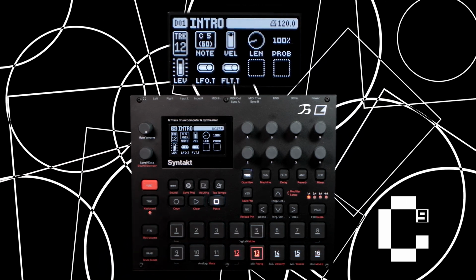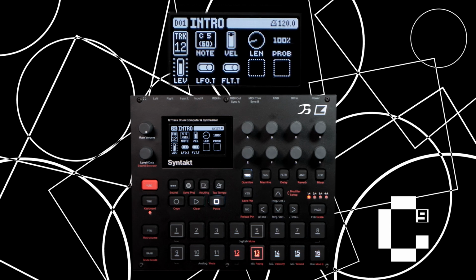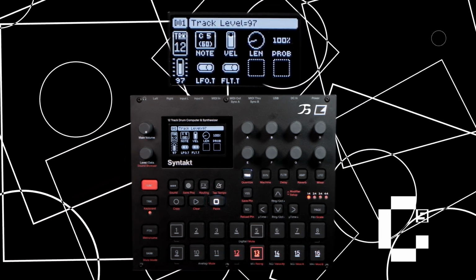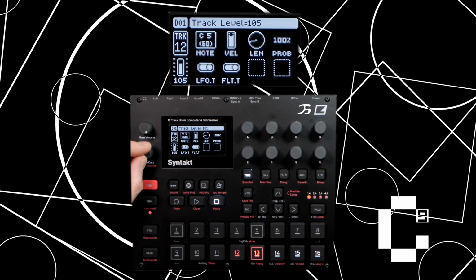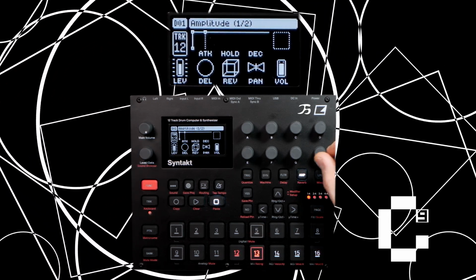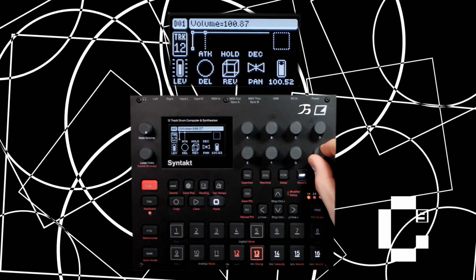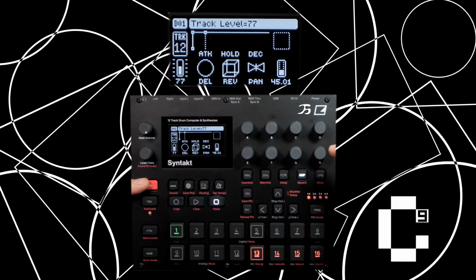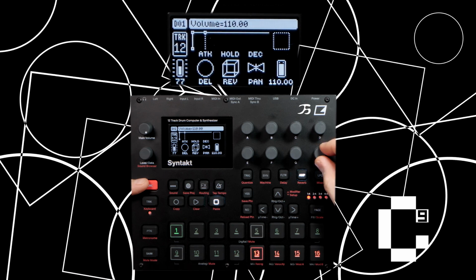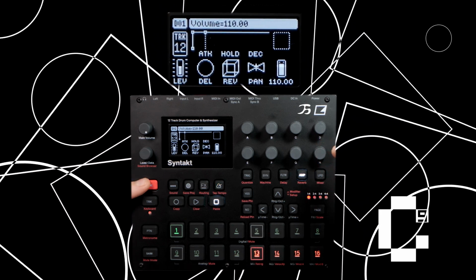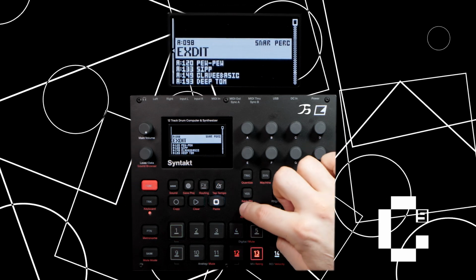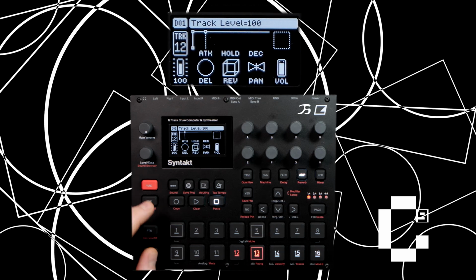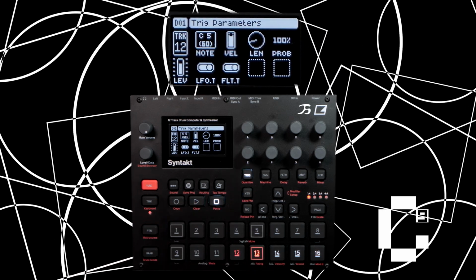What you can do then is alter the levels of each track by using this button here, just to get the mix right. You can use it via that, or you can go to the amp page and use the volume button on this side on the amp page. To reset these, if you hold the function down and then you turn it, it will set it back to its default value. Not that one though. So that is basically the trigger page within the Syntakt.